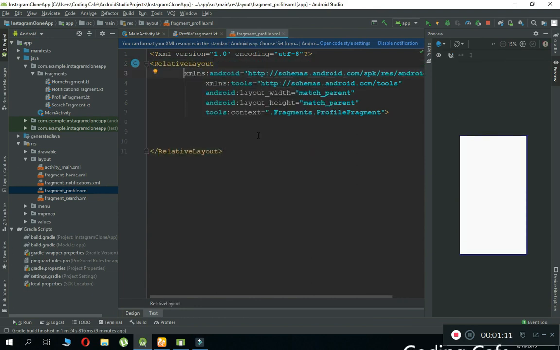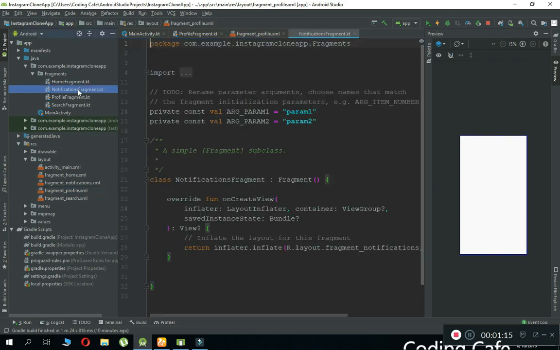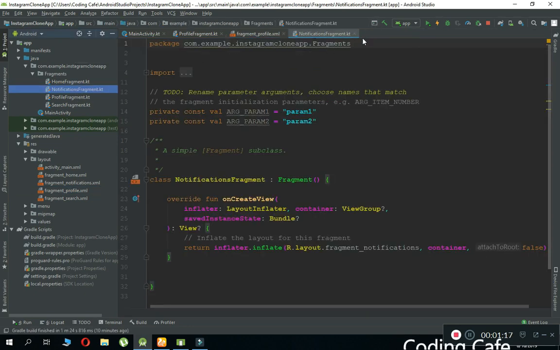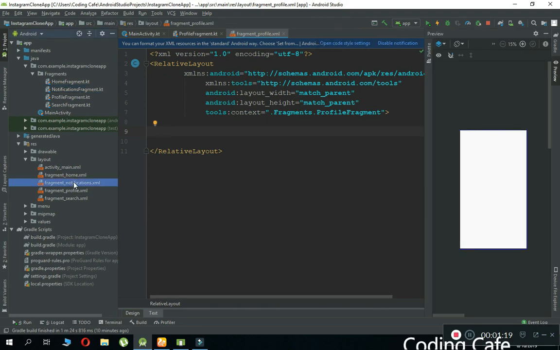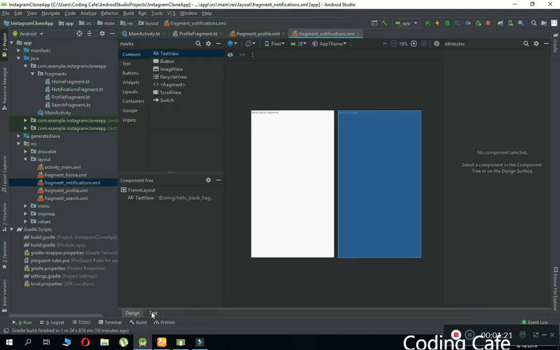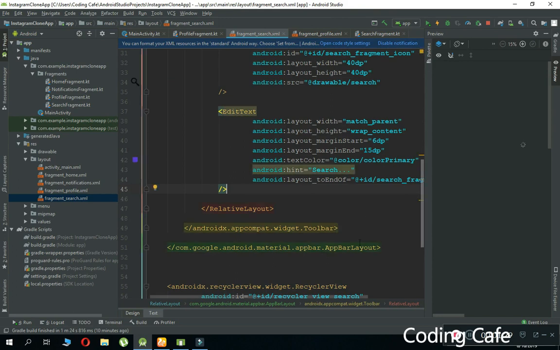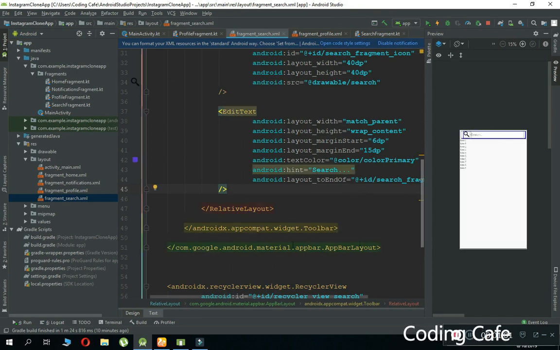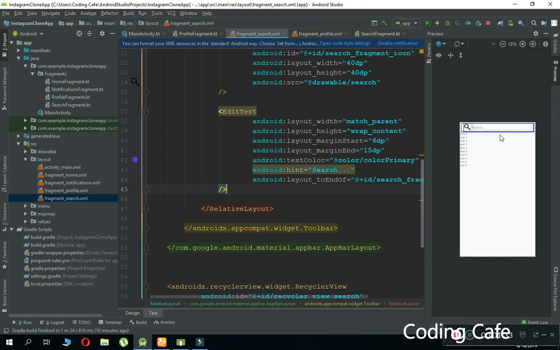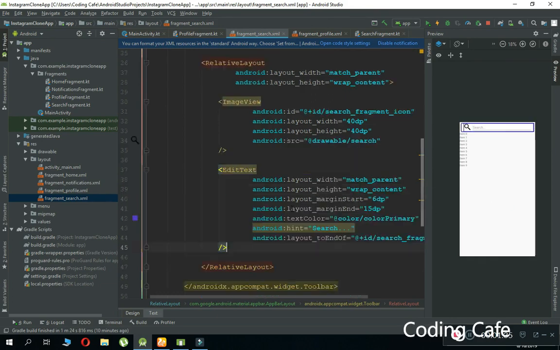Now the next thing is, just for the time saving, I'm going to the search fragment XML file, on which we worked in the previous tutorial. We have designed the layout in which we add this search bar at the top, and then we add a relative layout.